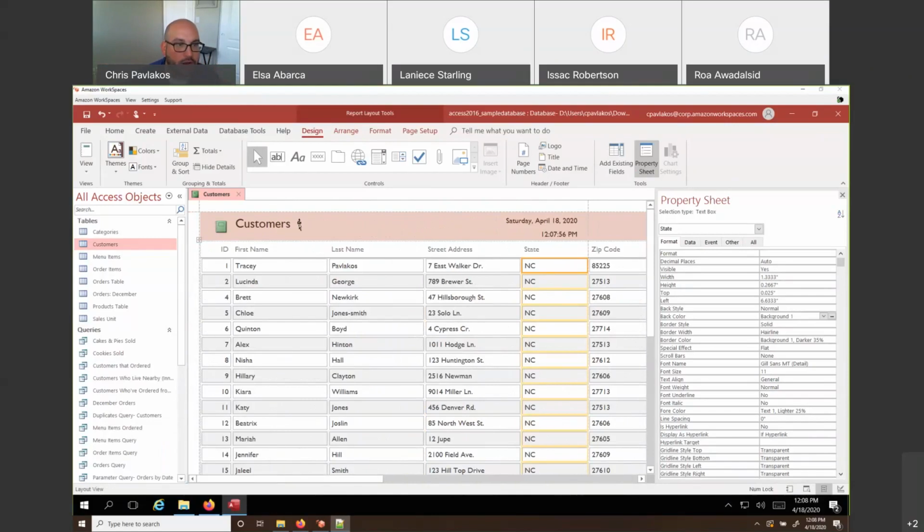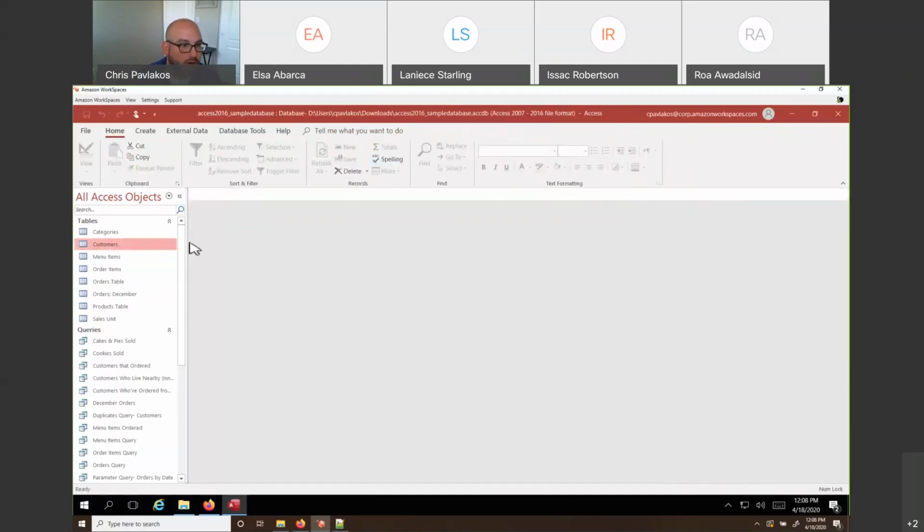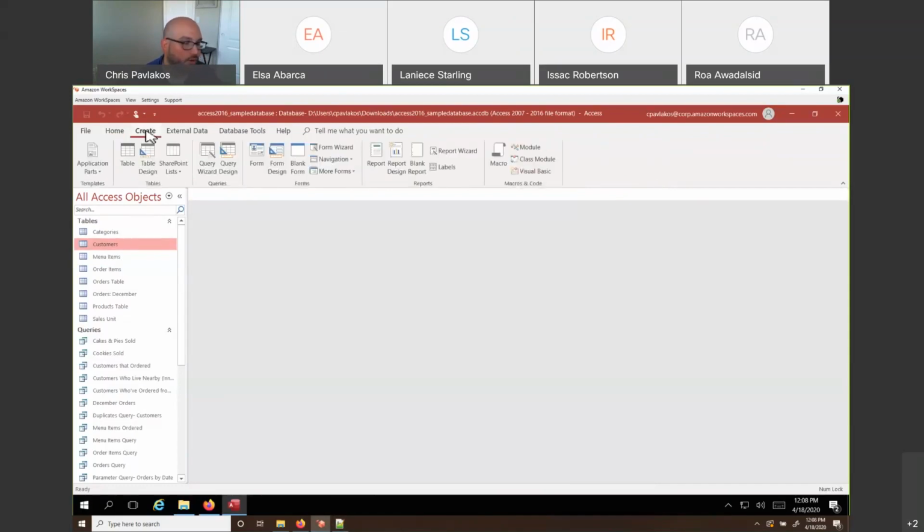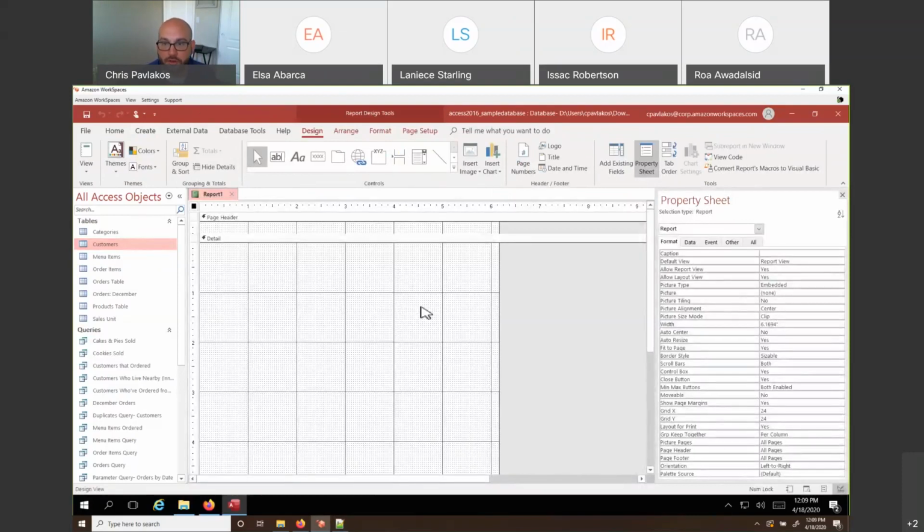So let's go somewhere where we have a little bit more control over it. I'm going to go ahead and close this one. Customers table. Again, just selecting it. And this time I'm going to do report design. So here it's similar to the form design, right?